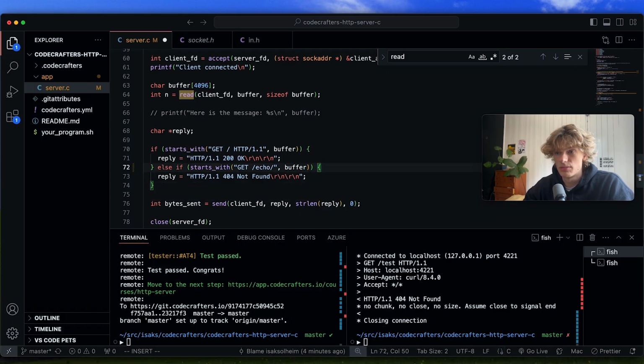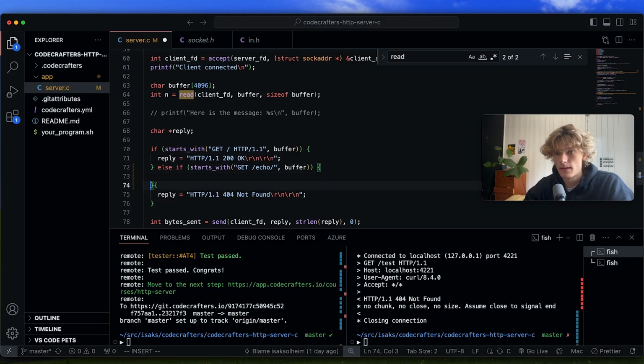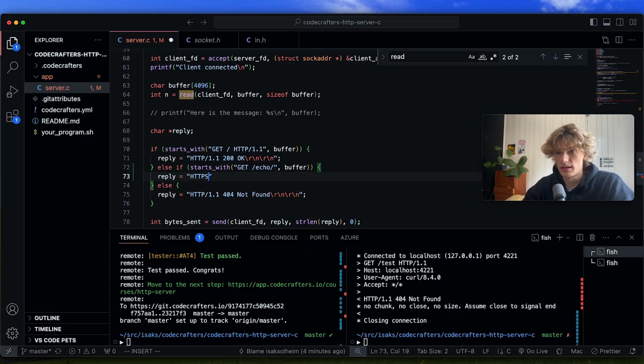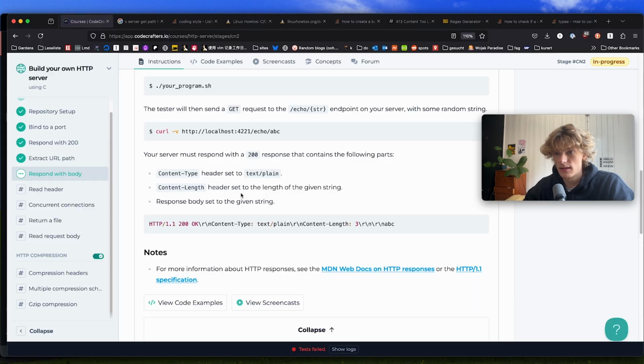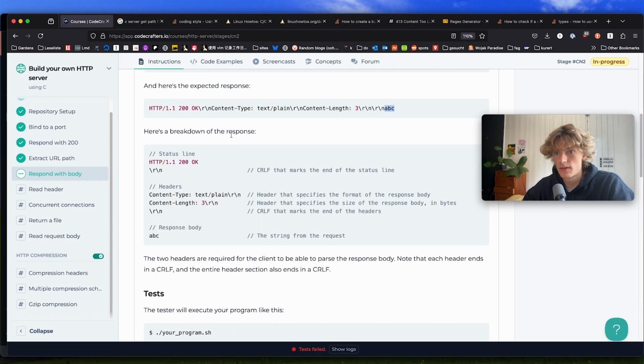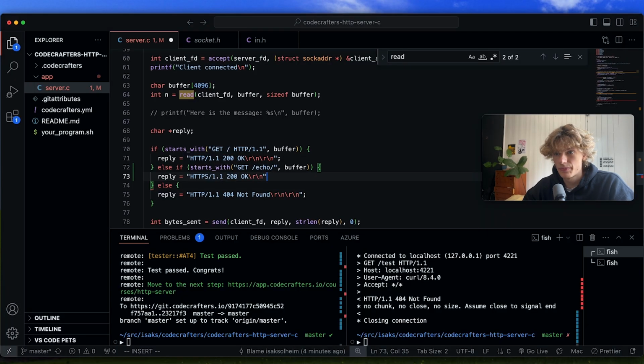Then we start the parsing, do something here, or else. Now we will create a reply that looks like this. 1.1, 200, okay. RN, and then we add this stuff.